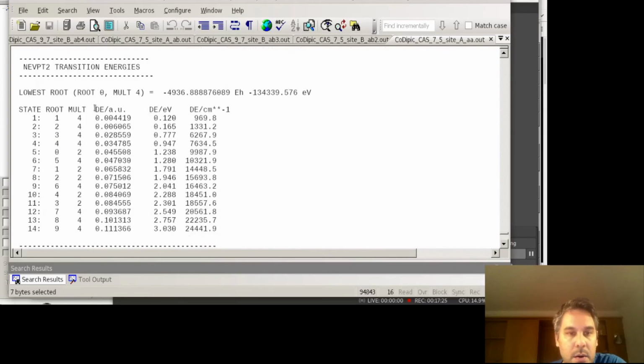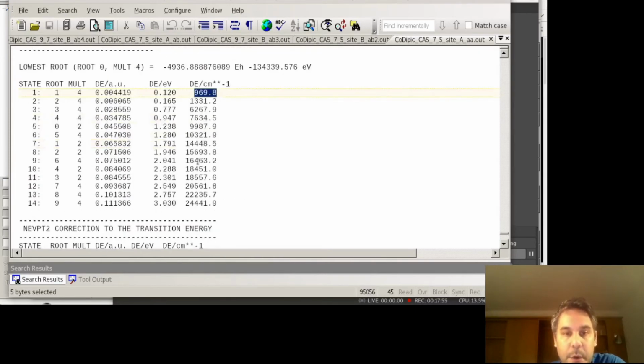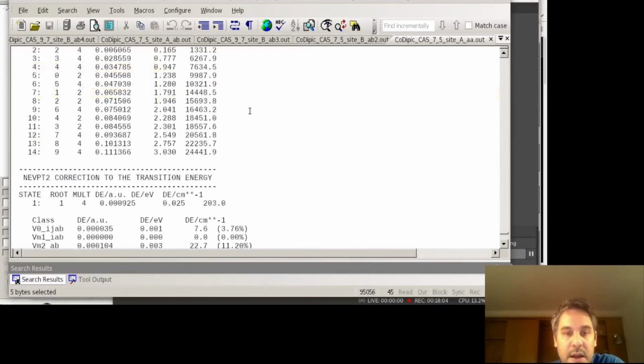And then we have, for example, the corrected transition energy. So this would again be multiplicity 4. The first root is still the ground state in NEVPT2. Sometimes it changes. Sometimes CASSCF doesn't guess the right multiplicity ground state, but NEVPT2 fixes that. And then we have the corrected energy. So these energy differences are a little bit larger than in the case of CASSCF. Because magnetic properties are calculated from the composition of the states, but also from these energy differences, it's very important to have them as accurate as possible.